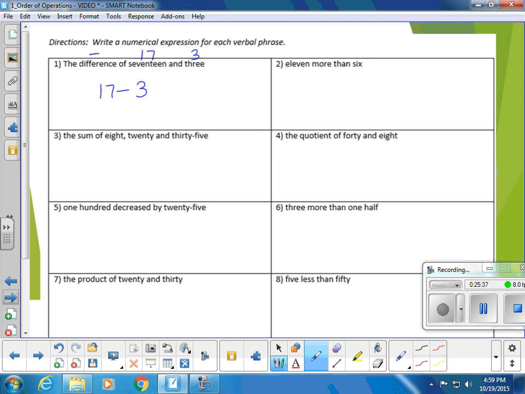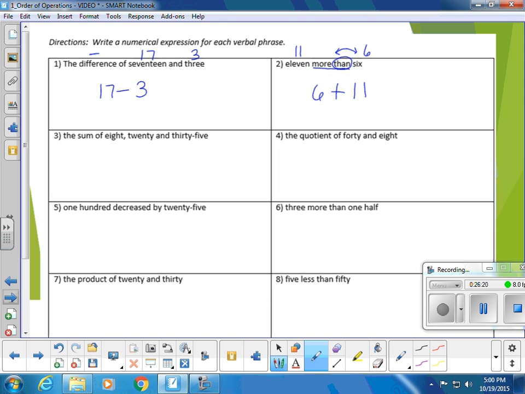Looking at number 2, I see the words more than, and that than is my trigger word. I want you to draw this arrow over the top that tells you to change the order of the numbers. And if you look at the number words, we have 11 and we have 6. So if you think about what this is saying, 11 more than 6. Or let me put our names in there. Jeremiah had 11 more than Mrs. Inquist. If Mrs. Inquist had 6, then we know to add those. So all we're doing is doing 6 plus 11.